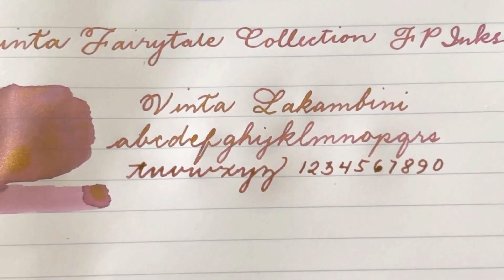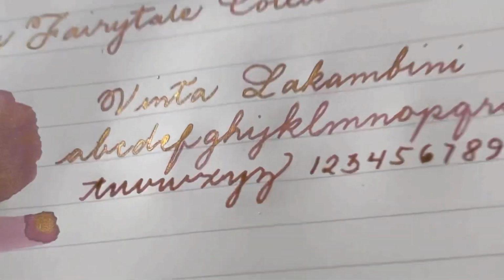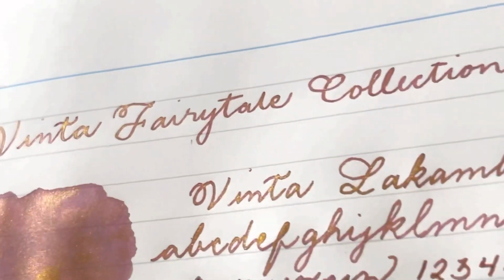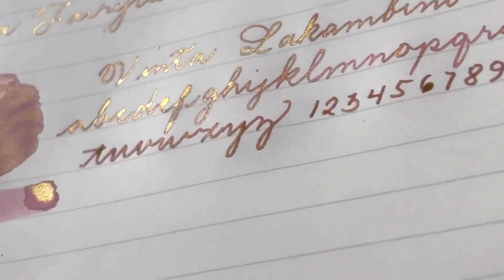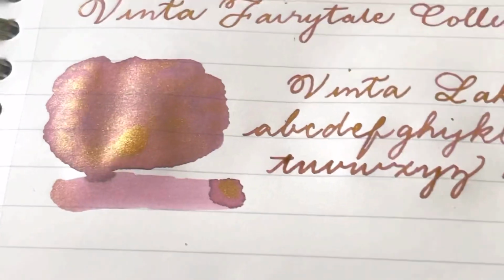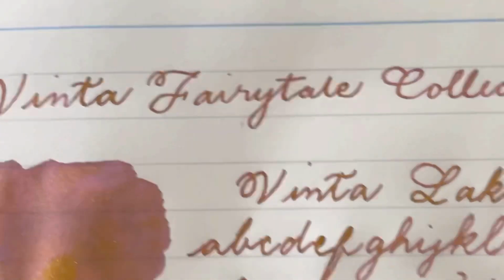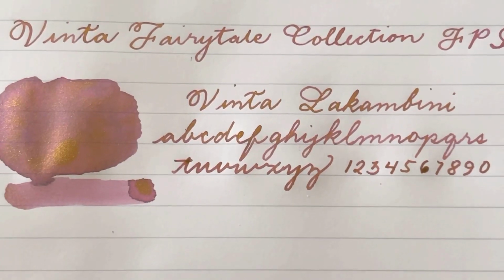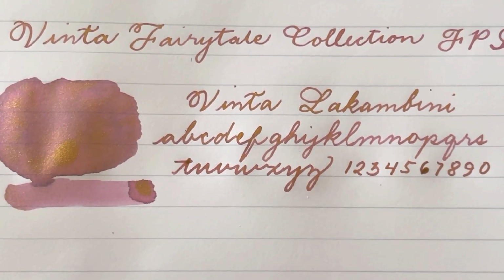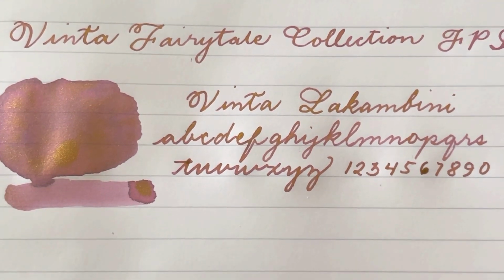All right, so this is how Vinta Lakbai looks like, and as you can see, it has an insane amount of gold shimmer. This one is really pretty. If you want shimmery inks, you would probably enjoy this. This is really beautiful. Okay, so that's Vinta Lakbai. I'm gonna have to dip my glass pen in water and just clean it up for the next ink.